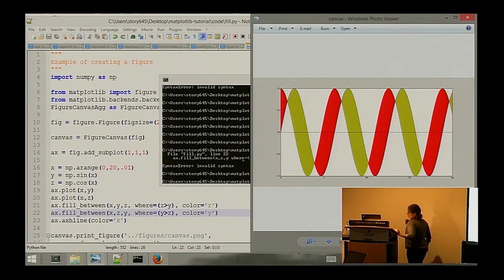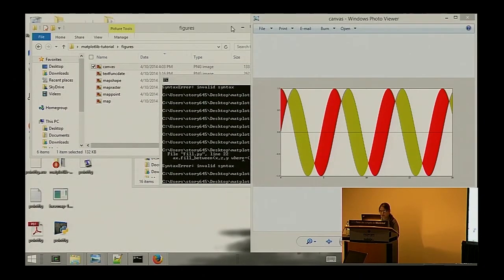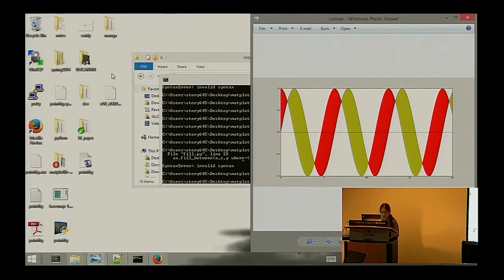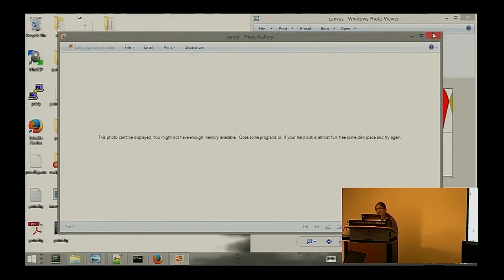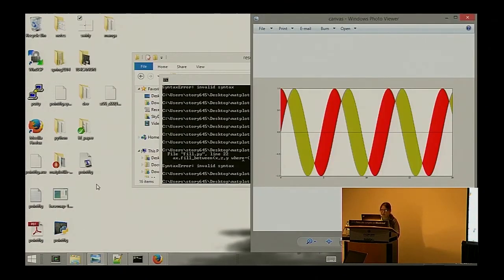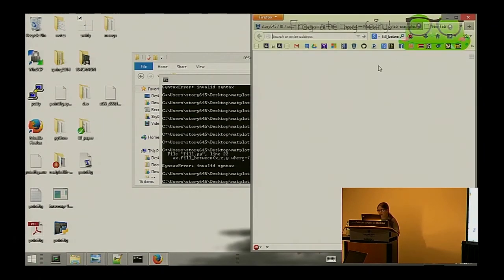Let me see if this animation finished ever. Do we have a GIF now? It sometimes doesn't like to display GIFs on me. Does Imgur display GIFs?